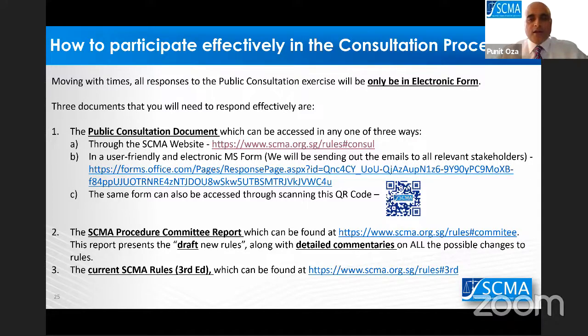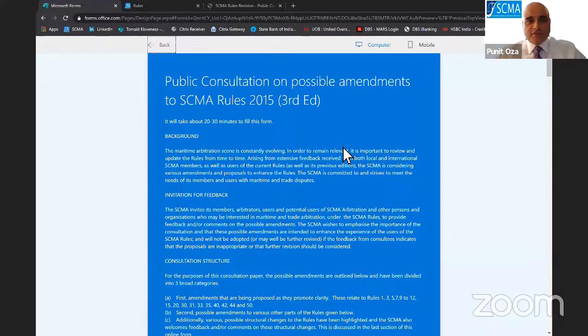The other part, which I will come to, the second document is this particular document, the Microsoft form. You do find that this very consultation exercise can also be done electronically using a Microsoft form. And a link will be sent by email to all the participants across the industries. And we will actually look forward to have electronic responses if we can. Now, if I click on this, it will actually bring you to something, and I've just created, I'll just show you what it looks like. It will actually create something like this. I hope you're able to see the screen with the form in front.